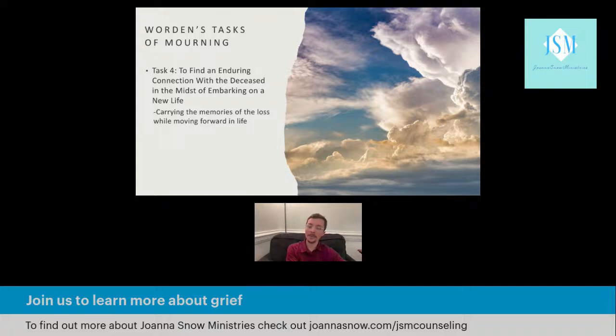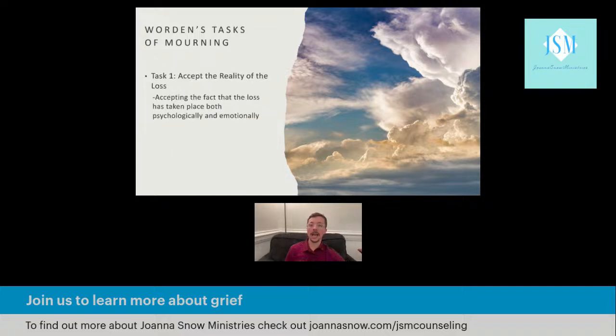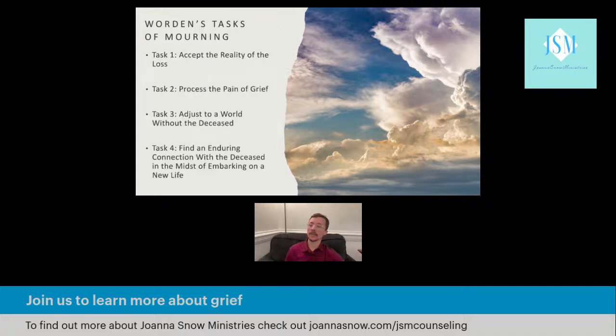Moving forward, a lot of people feel guilty, and we should have talked about that with guilt. It's like, if I move forward, that means I'm leaving them behind, or I'm forgetting. No, that's not what that means. You can move on in life and still carry this loss, whatever you lost, with you. And so those are the four tasks of mourning from Worden. And these four tasks are kind of similar to the other ones that we've talked about. It's just kind of a different way to frame it, right?